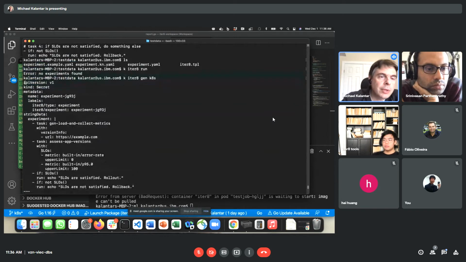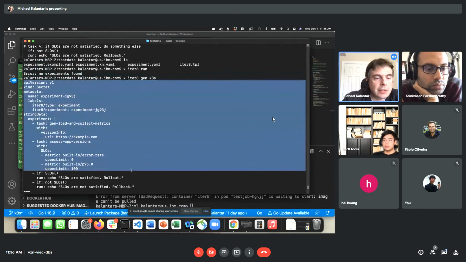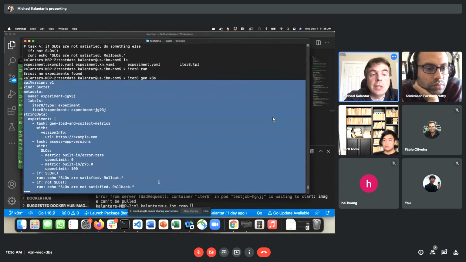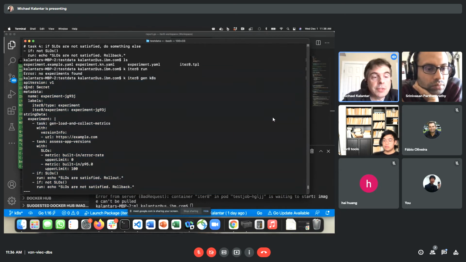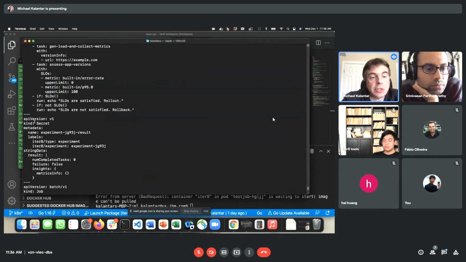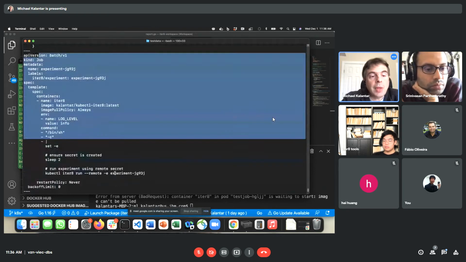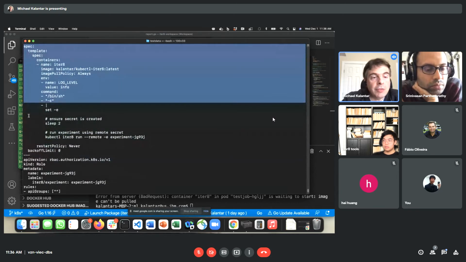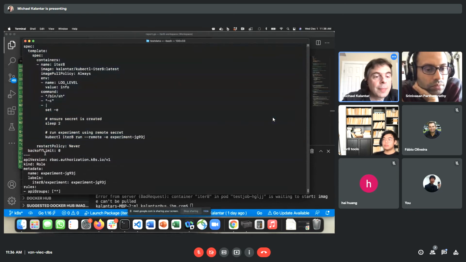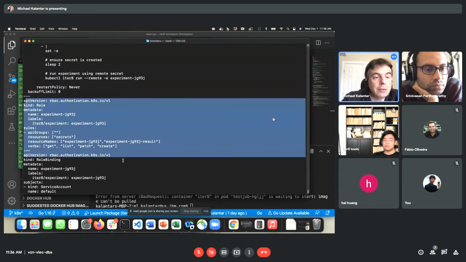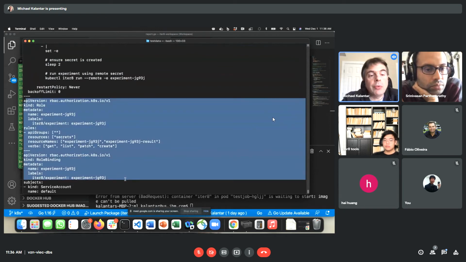One secret is the experiment itself, as part of the data of the secret. A second secret is an initialized result, which is kind of empty. Then a Kubernetes job. In this case, you'll see that the behavior of the job is a little different. And then the roles that are necessary to allow the job to read and write the secrets.